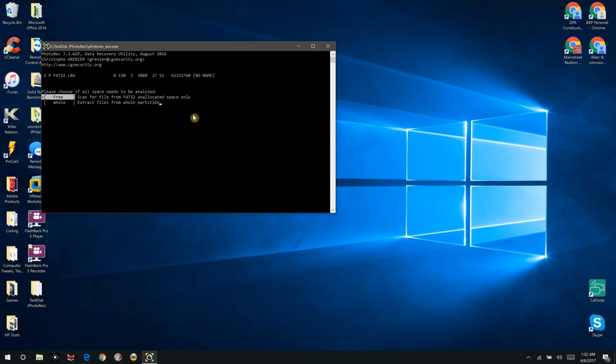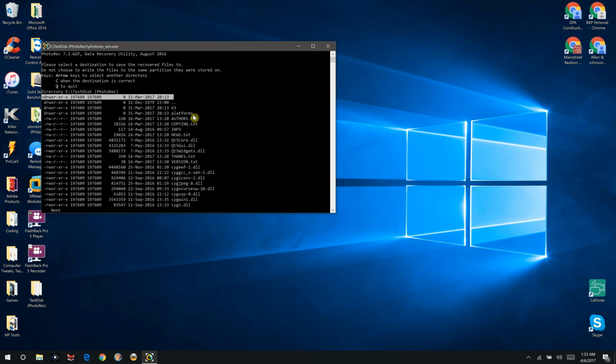But whole would be if you're looking for corrupted files and looking to do real data analysis on a file that you can try to reconstruct. But it's not going to be very useful to us at this point because we're looking for intact files and incriminating evidence. Now again, if you're interested in hacking or opening up that file that's corrupted and trying to make sense of it, you can, but for this demonstration we're not. But for future lesson plans or experimentation, you're more than welcome to look through whole and enable that corrupt file option that I showed you previously.